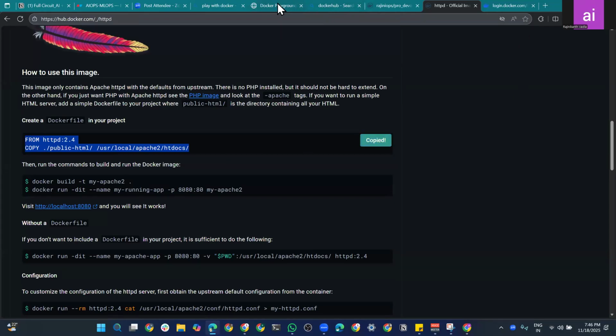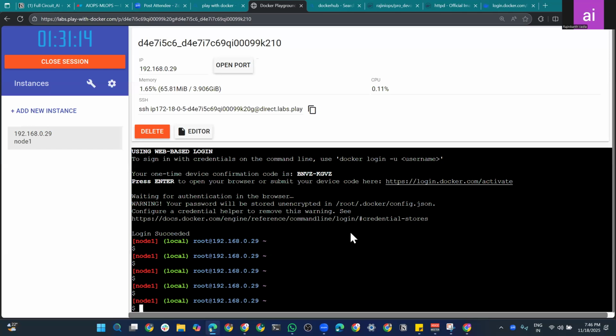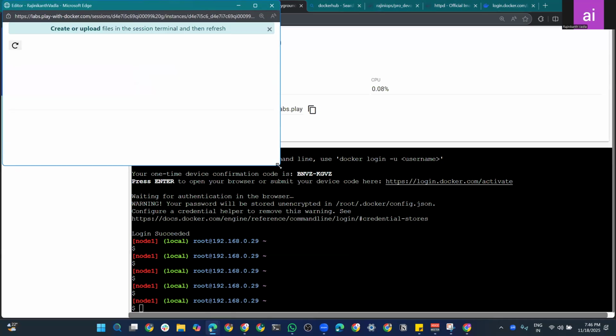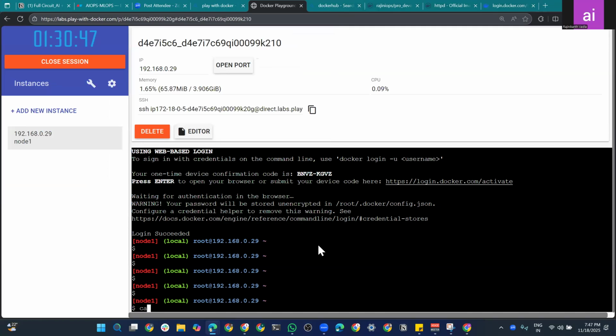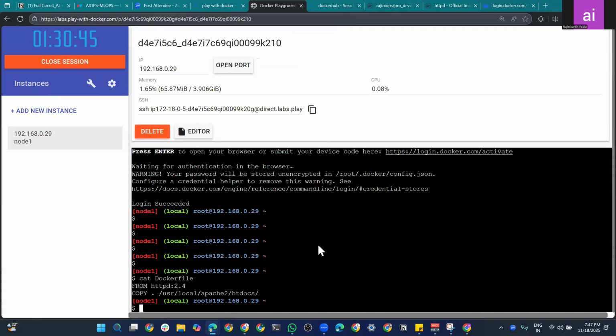Copy this one. I'll go to the editor, it would be easy for me. Here I'll paste this one and then save. Fine. Now if you do cat Dockerfile, this thing is updated.